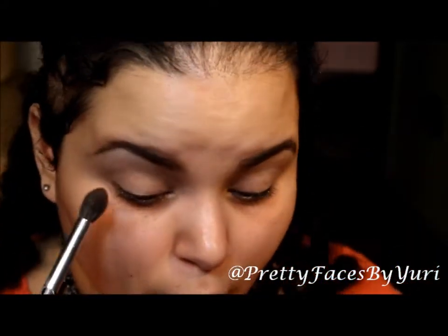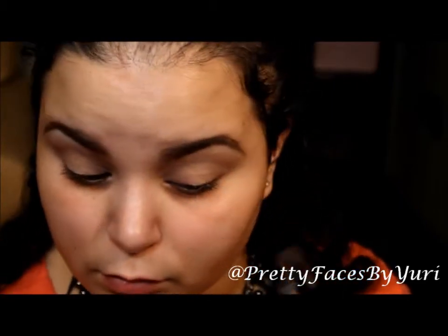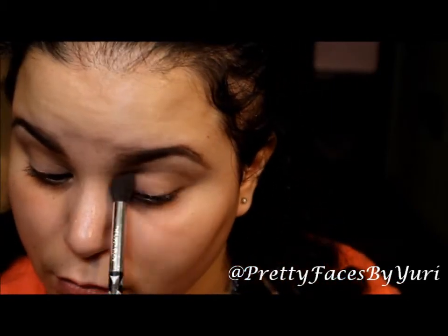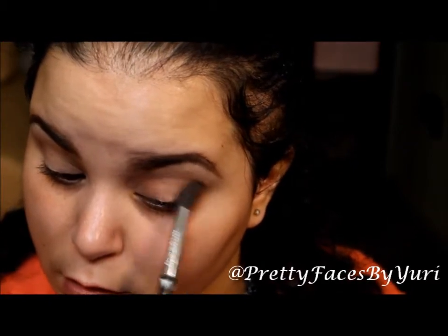First thing I do is start off with a blendy color, and I use Buck, and I just have this brush by Sonia Kashuk. You can get these brushes at Target. This was from a holiday line, but you can still find brushes like this anywhere. So just put it all over your crease, both eyes of course. This makes for a good transition between all your eyeshadows, so it blends flawlessly.